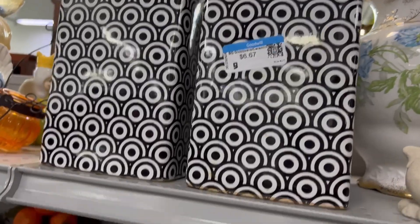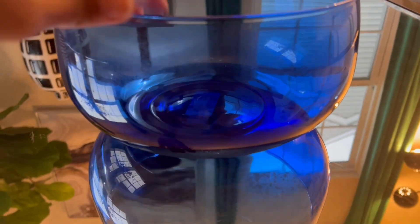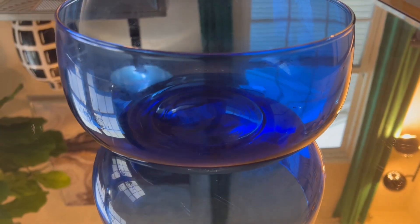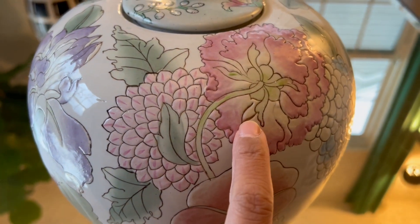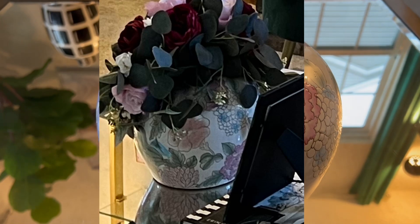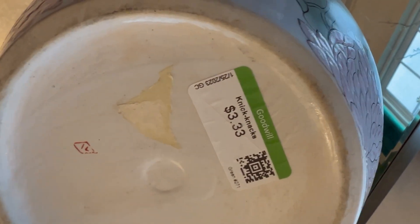Here's what I picked during my trip at Goodwill. The first Goodwill we went to - this is my find: this cobalt blue salad bowl. You can put flowers here, fresh flowers, or you can put salad. The price is three dollars and 11 cents, and I love how big this bowl is - it's perfect for summer. Another find from that Goodwill is this beautiful vase that can also be a ginger jar. I really love the pattern of this - I think it's a peony right here, so it was perfect for spring. You can style this one by itself or on top of your coffee table with books. The price is three dollars and 33 cents.